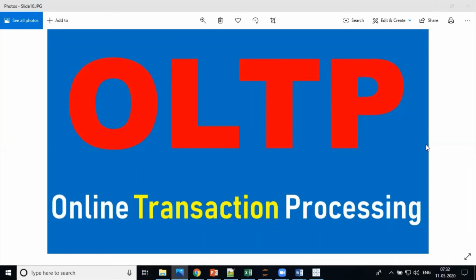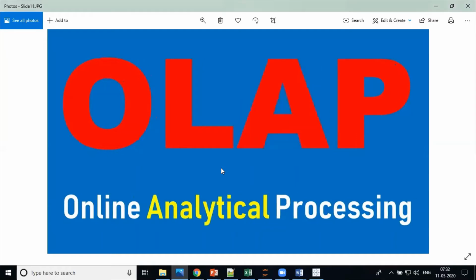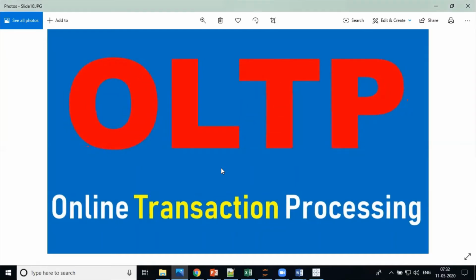All right, so let me help you with that. If you see online transaction processing, say you make an order on Zomato. As soon as you make an order, what happens? There is an entry in the database of the Zomato application, and with the help of that entry, the seller is able to see that you have ordered something. So that is called one transaction.